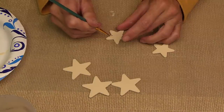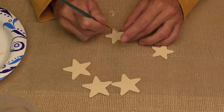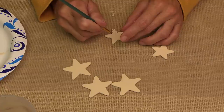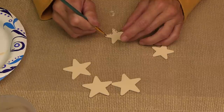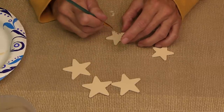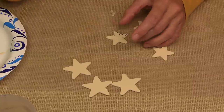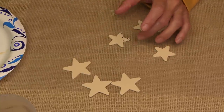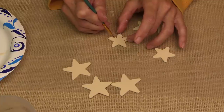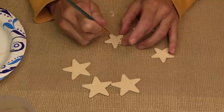I also found these stars in my stash. I found a ton of stars. It is amazing what you find when you go through your craft stash and you actually organize it. I tell ya, I have saved so much time and money from not having to rebuy things that I thought I had that I couldn't find, because now everything has a place and I know where everything is.